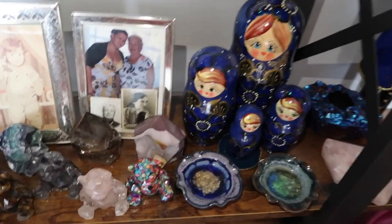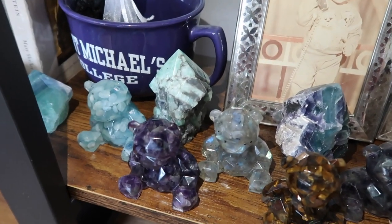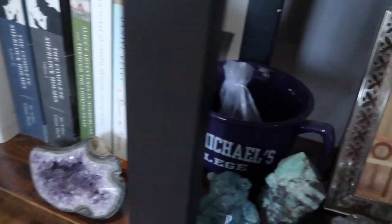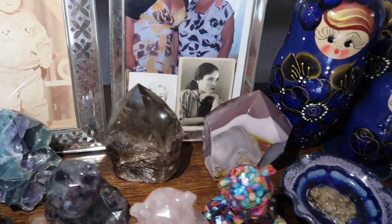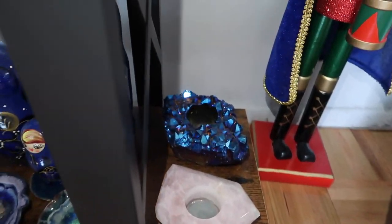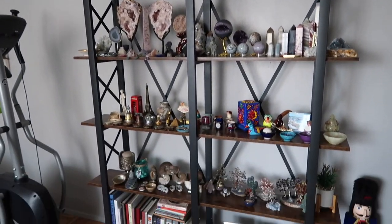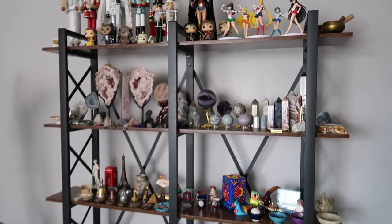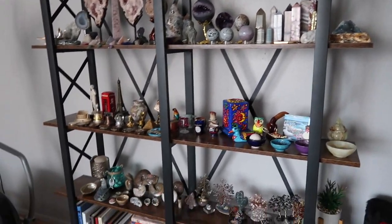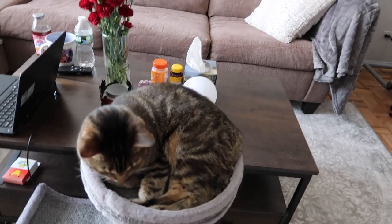The last shelf down here has beautiful crystal chip bears from my shop, a druzy amethyst by my books, some top-polished pieces, an emerald, a fluorite, another smoky quartz, a mookite, a rose quartz candle holder, and a beautiful aura candle holder. I apologize if I'm a little out of breath — I keep crouching down and coming back up to show you guys.